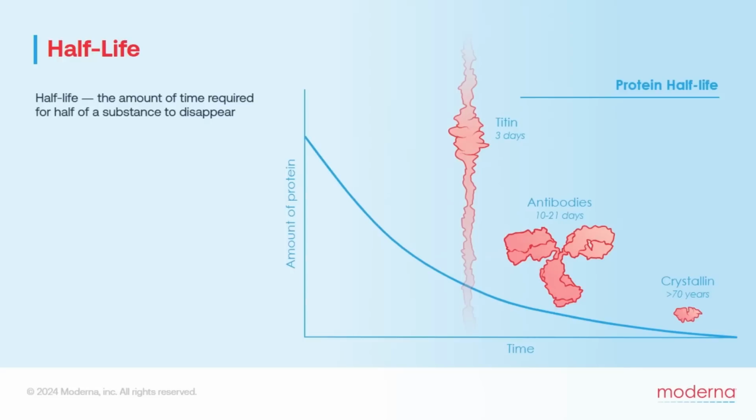An example from this class is the protein glucose 6-phosphatase, the one that's missing in von Gierke disease. Its half-life is somewhere between 8 and 48 hours. At the very short end are signaling proteins like the hormone relaxin, whose half-life is less than 10 minutes. So protein half-lives can span from minutes to decades. The median protein half-life is estimated to be about 30 hours, or just over a day.